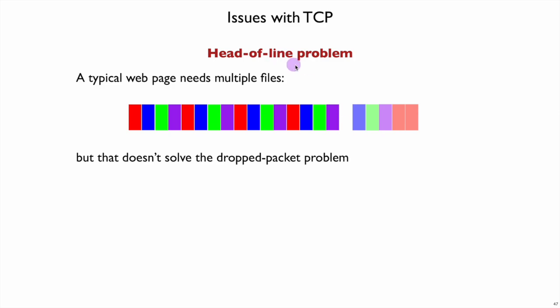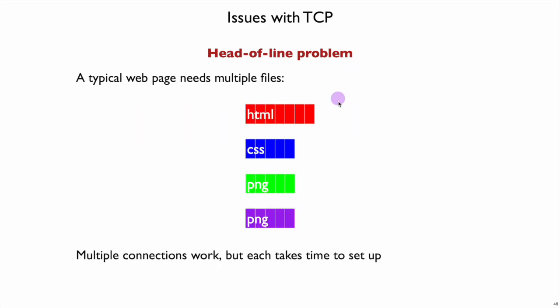So this is called the head of line problem, and it has various forms. It means, if something is supposed to come in first, we have to wait for that thing before we can go get the other things. You could avoid this problem by making multiple TCP connections. Each of them will be independent, and so if a packet gets lost here in the HTML stream, it doesn't affect these totally separate TCP connections that we're getting CSS and files, say.